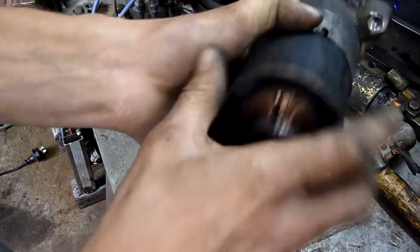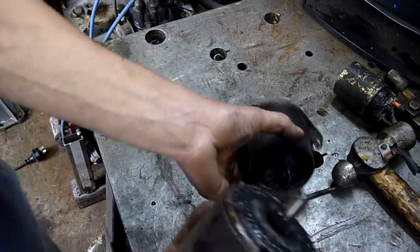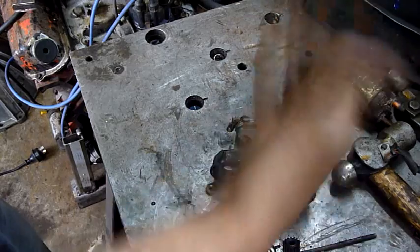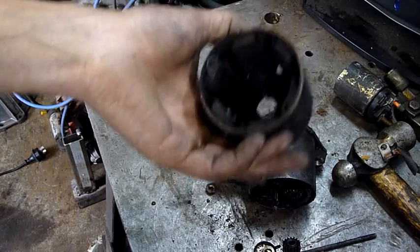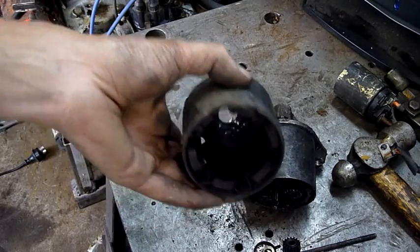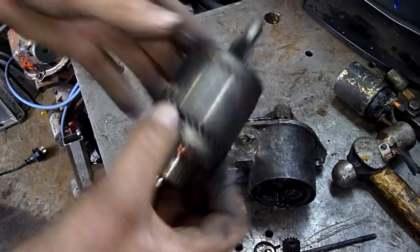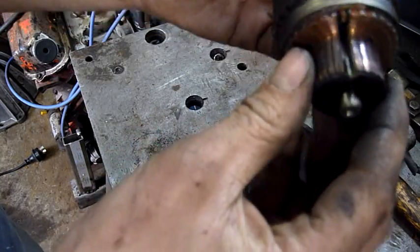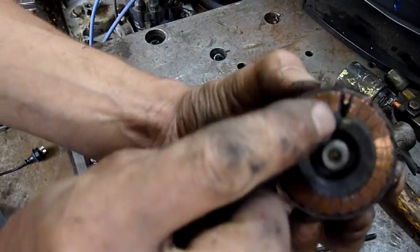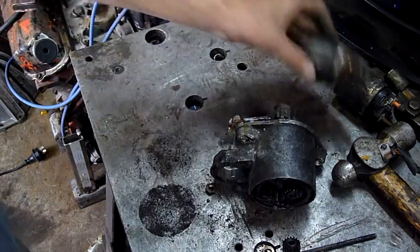That commutator got very hot. It's a reduction drive — I've got planetary gears in there. Bits of brush everywhere. The stator is permanent magnet — there are no field windings. Some starters do have field windings in them but this one's just permanent magnets. The rotor itself isn't really burnt or anything — it's very heavy windings in it, but the commutator itself has gotten very hot. It's split, and the comm bars came flying out and just crunched. Dead.